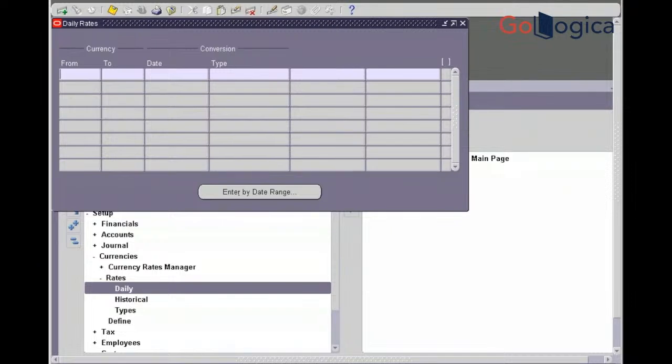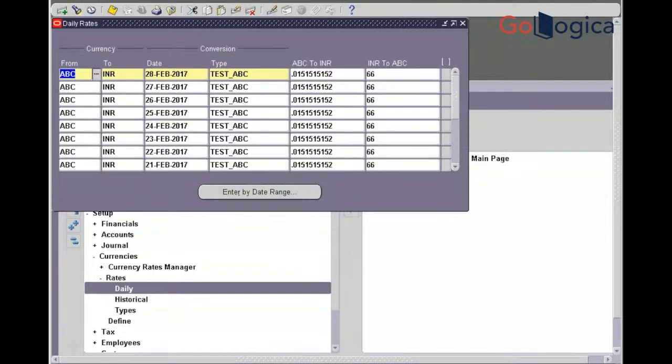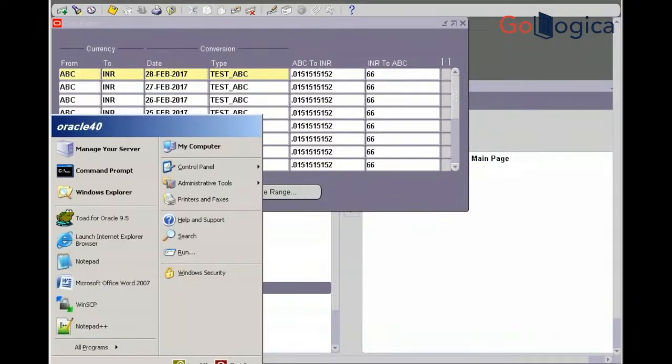Yes, so the file is uploaded for the daily rates, and it is converted and keeps the calculations handy. In the Excel file, you can find the from currency, to currency, date, conversion type, and value of the currency. All of that should be there. That file is moved into the server. Understood? Server means, as I showed you in WinSCP, some particular path, a bin folder somewhere, where you can keep it.